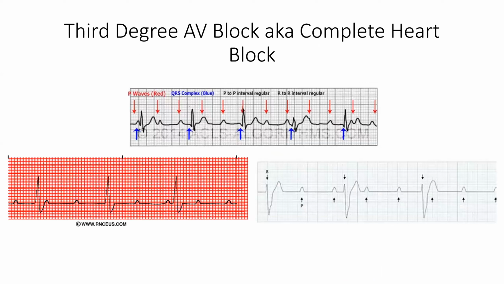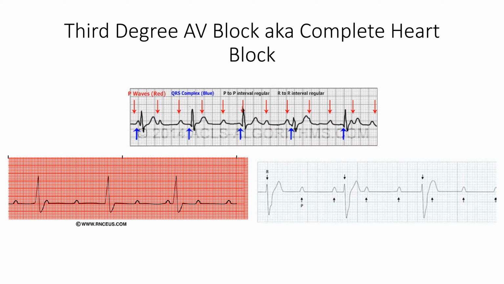Okay, now here is the most serious of the heart blocks. This is a third-degree heart block, also known as a complete heart block. This is what I think of it as: they are completely broken up. The AV node, the atrium and the ventricles just do not communicate anymore.